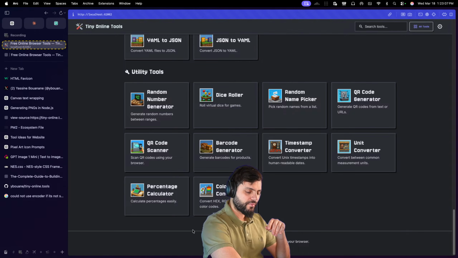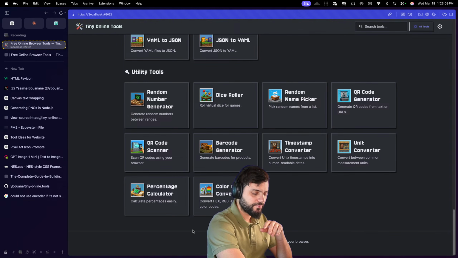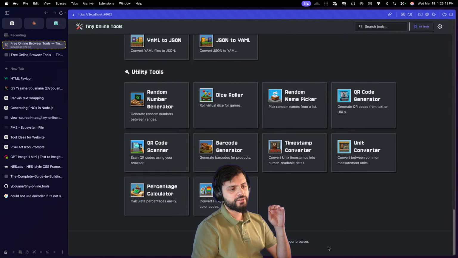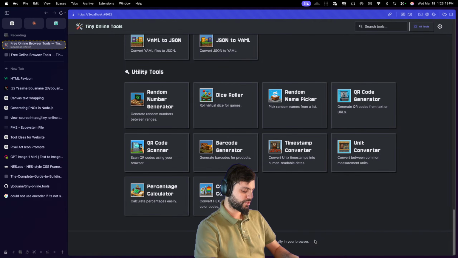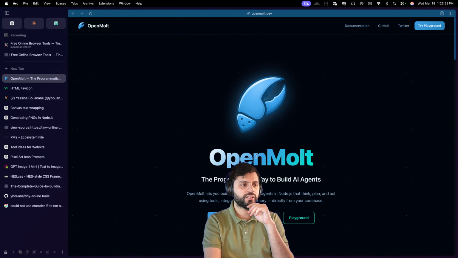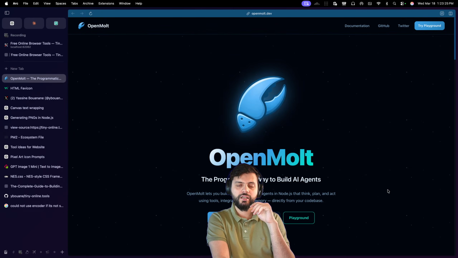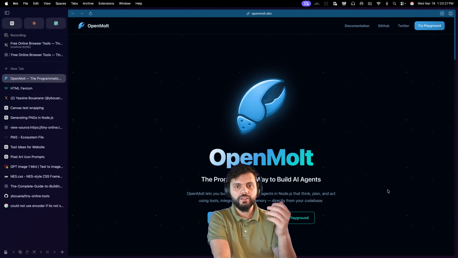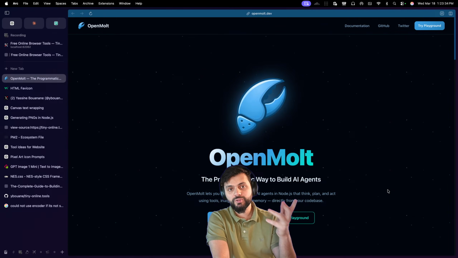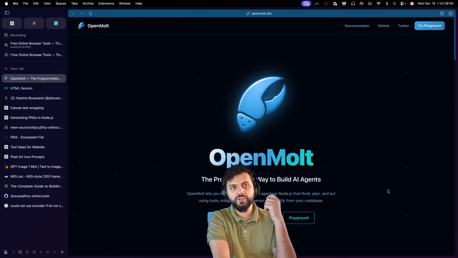And in the meantime, next time, what we're gonna do is create an automated blog, and for that we're gonna use OpenMolt, which is the project I talked to you about. It's open source, we can call it OpenClaw, but for code. So we can run agents from within your code. For example, in our case, we're going to use it to generate blog posts.